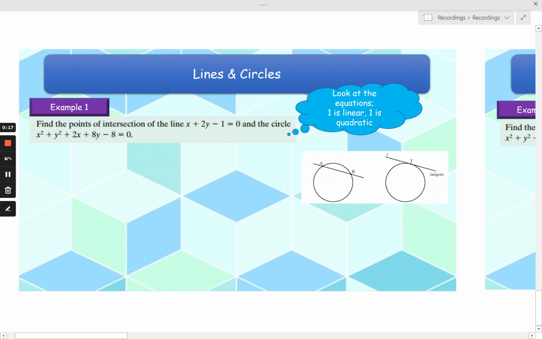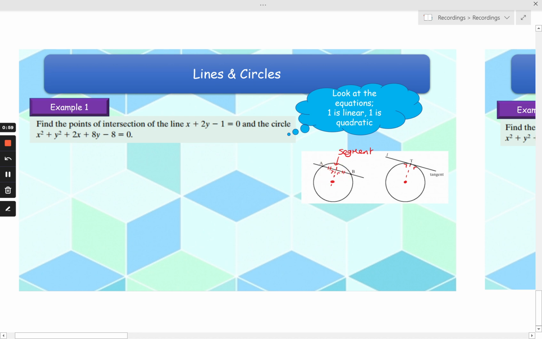A tangent we've spent a lot of time looking over, which we know is a line that intersects a circle at one point and that is perpendicular to the radius of the circle. A chord, on the other hand, is a line that goes through the circle at 2 points like this and cuts the circle to form what's called a segment. So it's a line that goes from one side of the circle to the other but not through the center, which we've also looked at before because we know that one of our theorems is that the perpendicular bisector of a chord goes through the center of the circle.